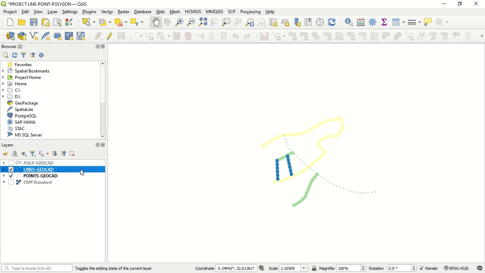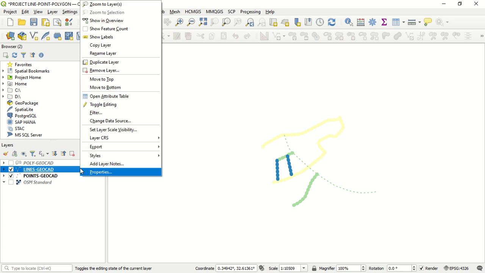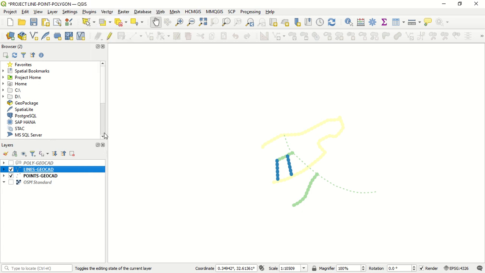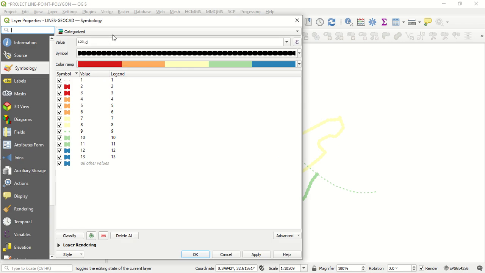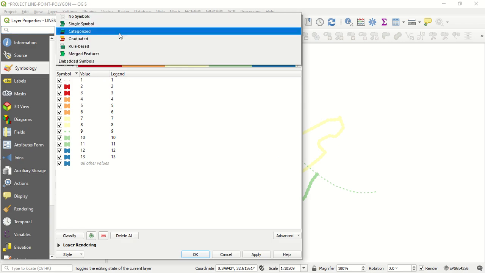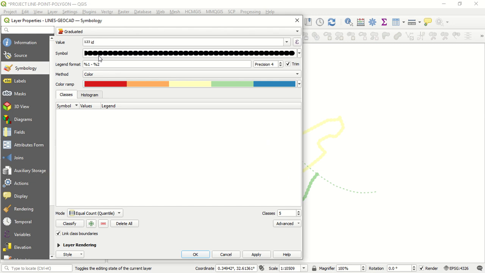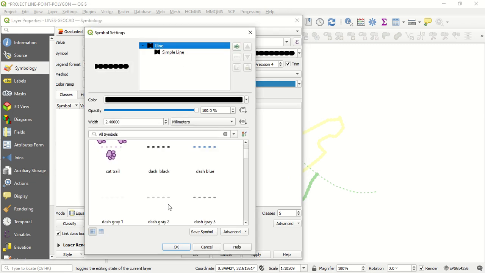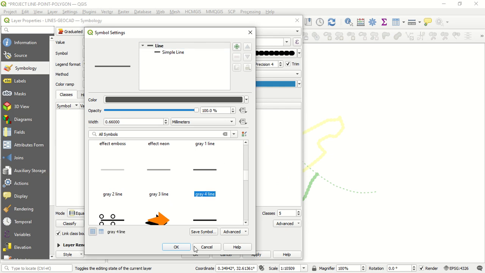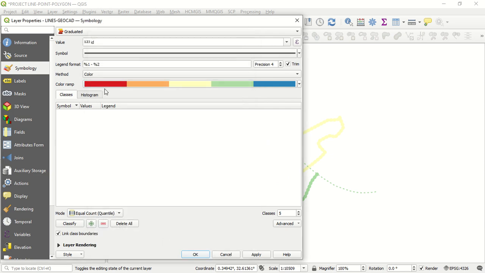So now to our line layer, I click on line, properties, then symbology, then categorized, and then I select graduated symbols. So I can change the nature of this line to a simple line like that. I only have ID here as my number value.